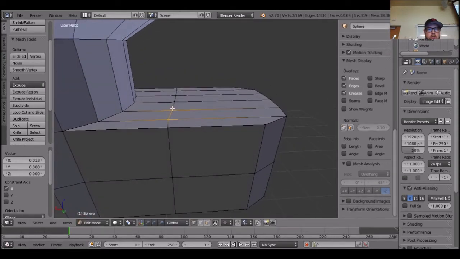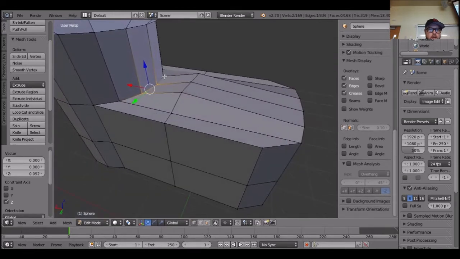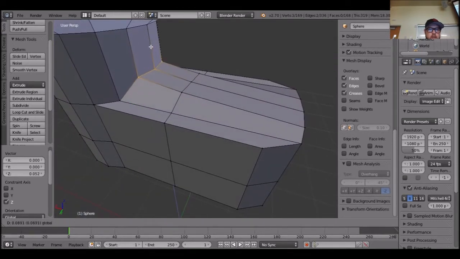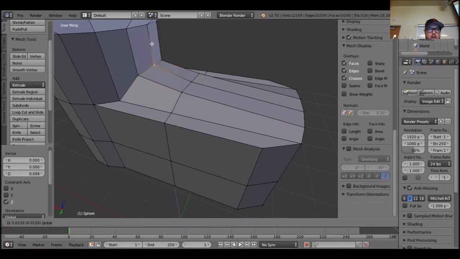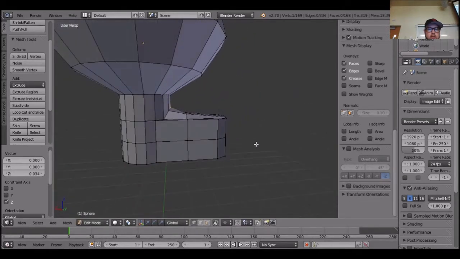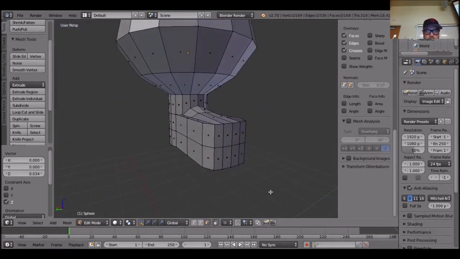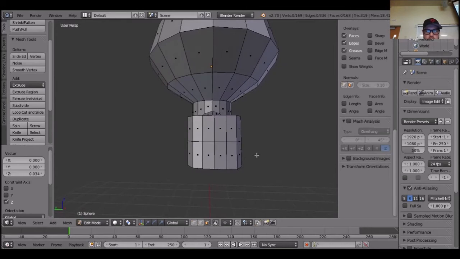Let's just grab maybe these three. Let's give it just a little raise there. Let's grab the neck three as well. Up there, maybe the middle one. Just keep going up. Now it's going to give him a trapezoid look. I guess we don't need to worry about too much detail though for the base of what we're trying to do today.